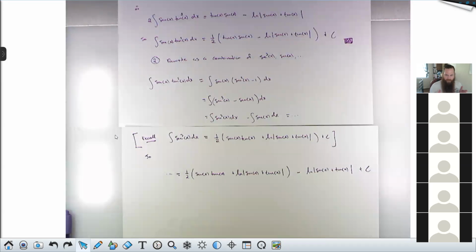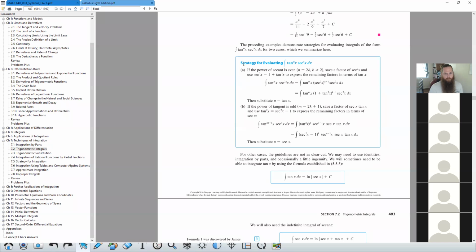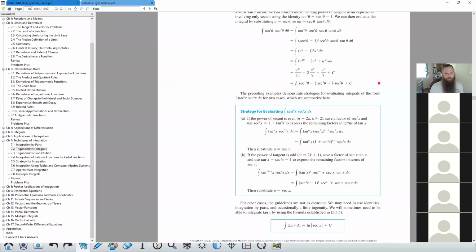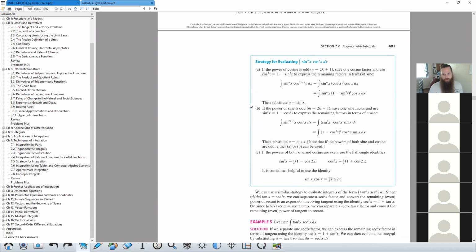So I know it's a little choppy having part of the lecture last Friday and part of it today. You may want to go back and rewatch the trig integral lecture from last Friday and make sure you're really comfy. The other thing you may want to do is take the time to read how the book describes these strategies. It's literally the exact same thing I said, right? But they're, I think the term I used was more granular. They say, if n is odd, specifically equal to 2k plus 1, then we can do this, this, and this.